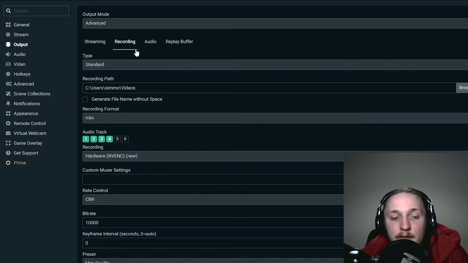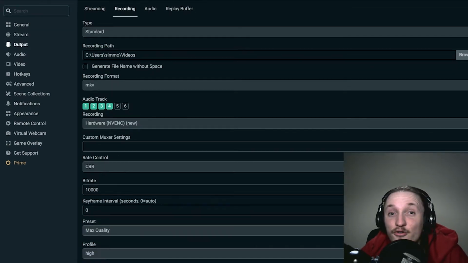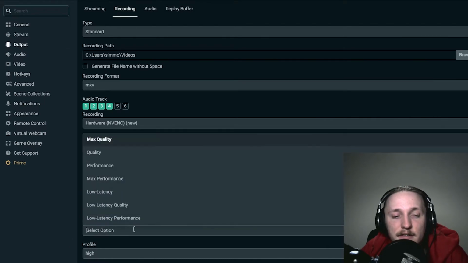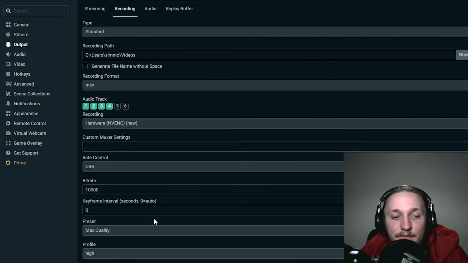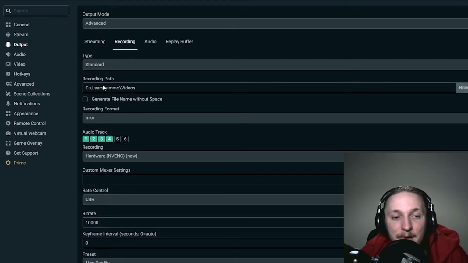If you're recording, it's important to try and identify what's causing the issue, because if the issue is, say, you've got an old hard drive, or it's a USB stick you're recording to, and it's the USB stick that can't keep up, then it's worth trying to turn down the bitrate there, because that will make it a bit more manageable for your USB stick. Again, you can adjust the preset here to something that's lower quality. That does have quite a big impact.